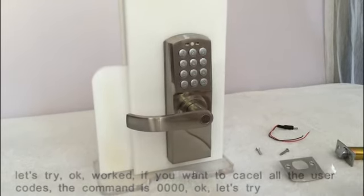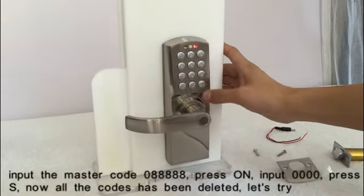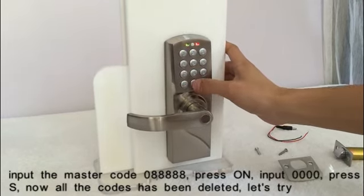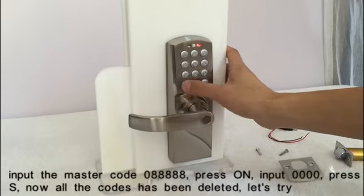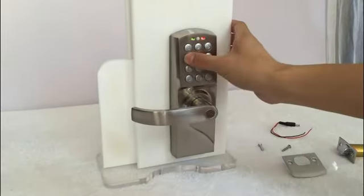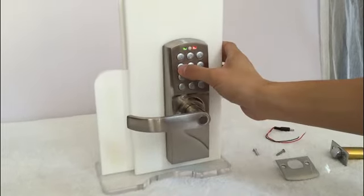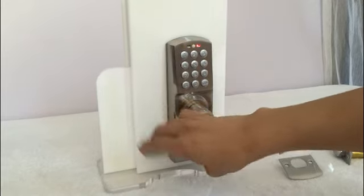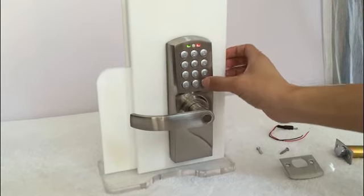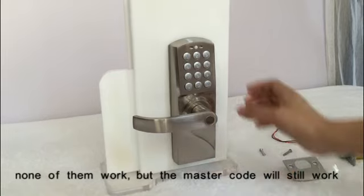If you want to cancel all the user codes, the code is 0000. Okay, let's try. Input the master code, then press on. Input 0000. Then press S. Now all the codes have been deleted. Let's try. None of them would work, but the master code will still work.